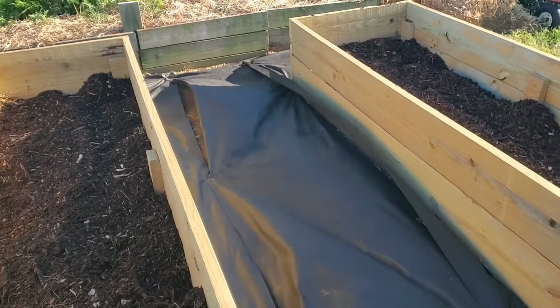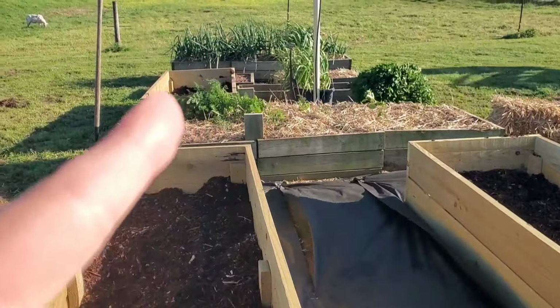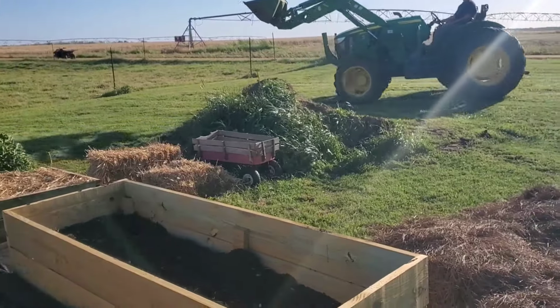So he already put wood chips in these two beds and then one over there. And now he's gonna get some of the dirt off of that pile and put it in the beds.